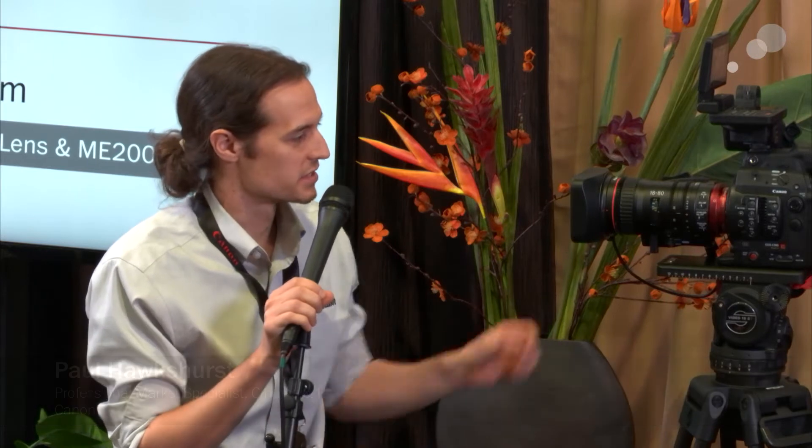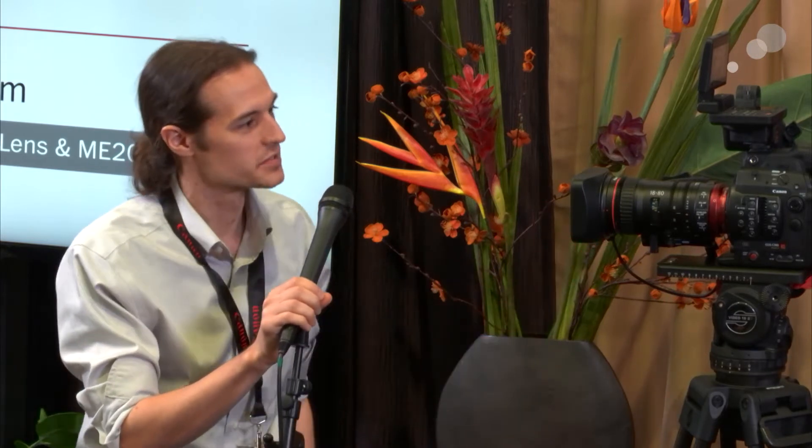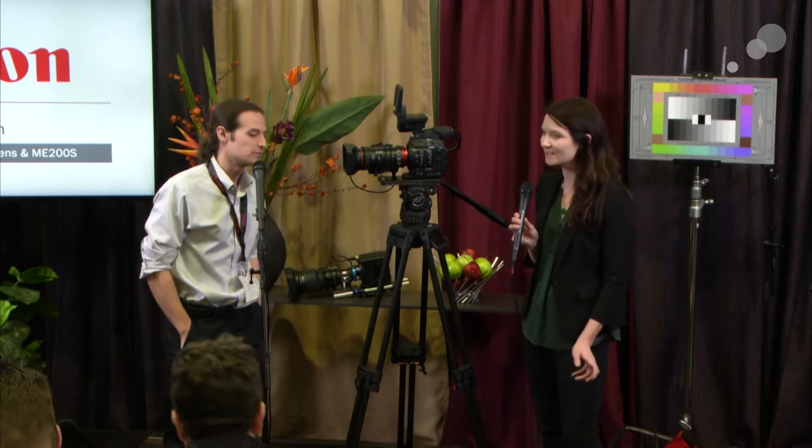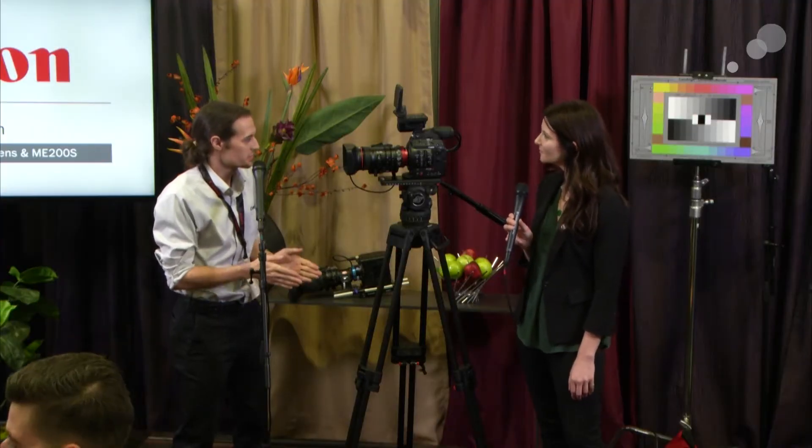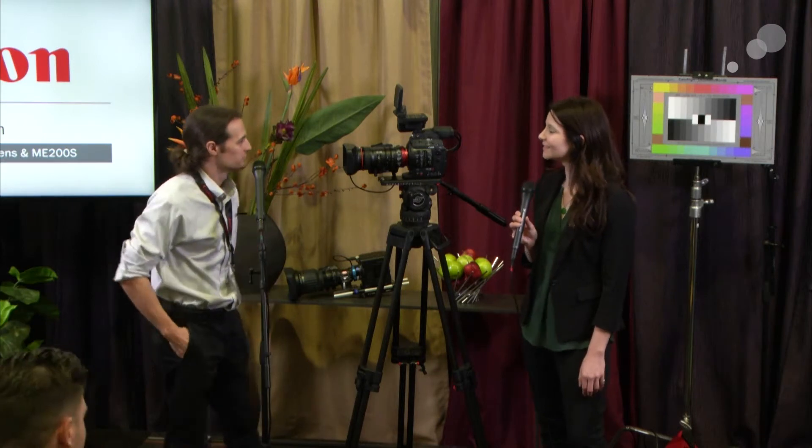It shares characteristics of the L series lenses including the USM motor, image stabilization, and a 77mm front diameter. So if you're already invested in ND filters or polarizers at 77mm screw-on, you can use those with this lens. It's also incredibly lightweight at 2.6 pounds — pretty amazing for a lens designed to cover Super 35 with servo functionality. They were able to compact it while keeping that image circle and keeping the weight down.